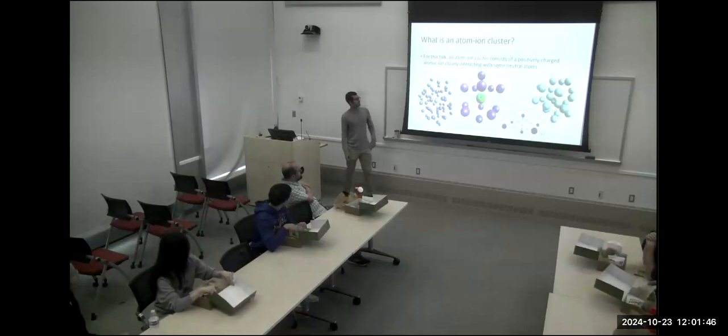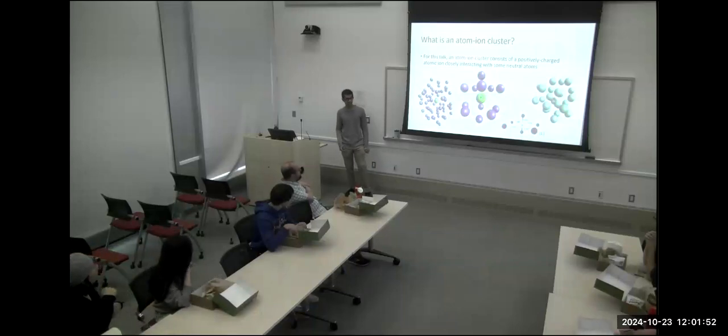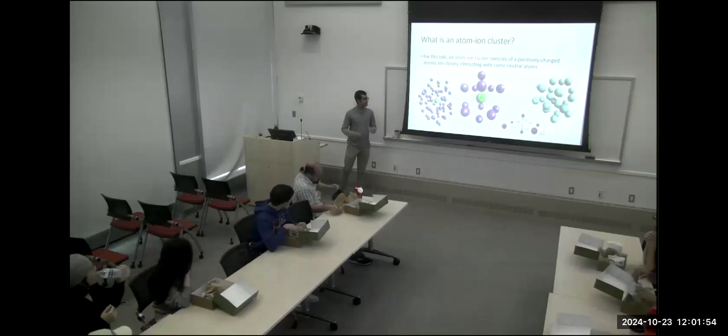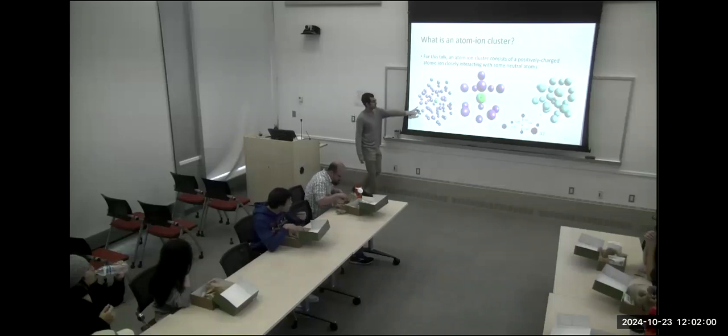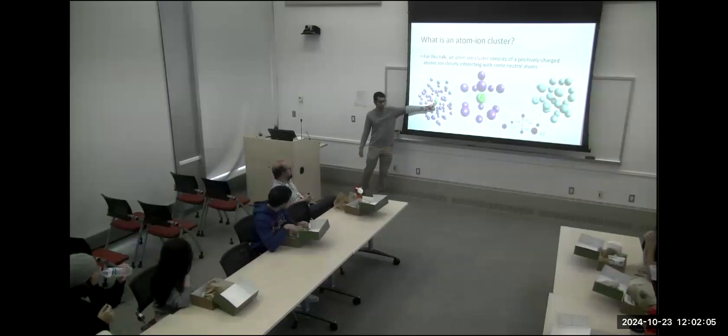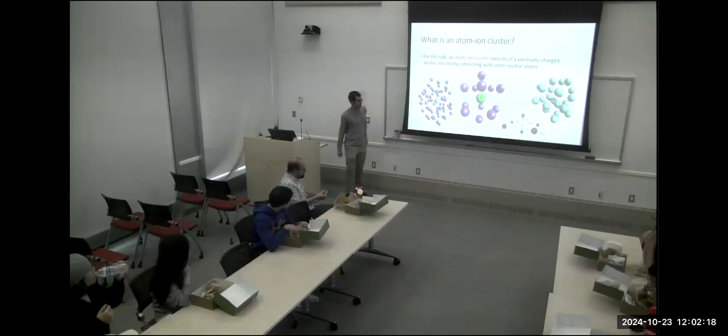But first, I'd like to start off by defining what is an atom-ion cluster. An atom-ion cluster, for the purposes of this talk, consists of a charged atomic ion closely interacting with a bunch of neutral atoms. So I have several examples here. These two are from my own work, and they're simulation results of a green ytterbium positive ion surrounded by purple lithium atoms. The one on the far right is a protonated argon cluster where you have a proton in the center surrounded by argon atoms. And then the one on the bottom is a quantum chemistry result of the most stable geometry of another protonated argon cluster.